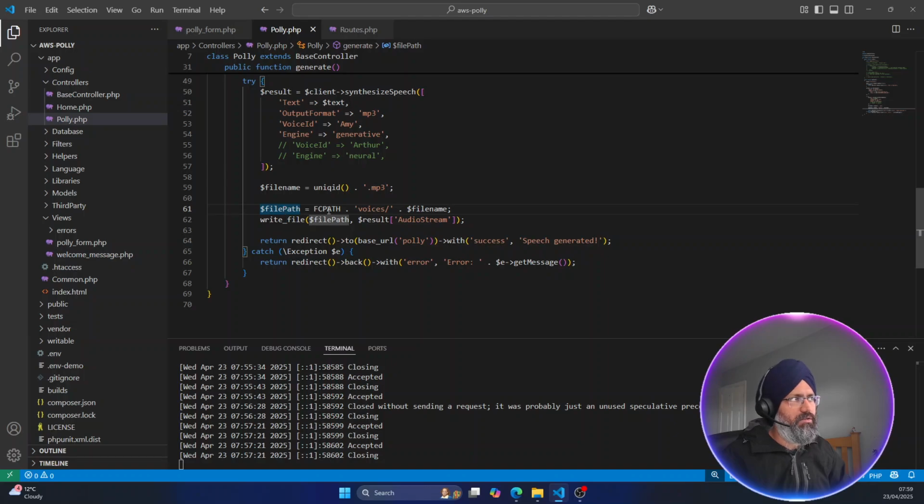So the file path goes to the public folder, then the voices folder which I created, and then that file name, and then we are writing at that path the result we got from the AWS synthesized speech, the audio stream. So that's what we will do. It will save the file, and I am redirecting back to Polly with a success message, and it will be saved and then generated.